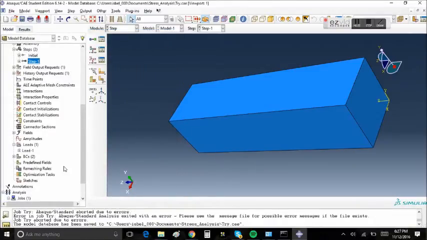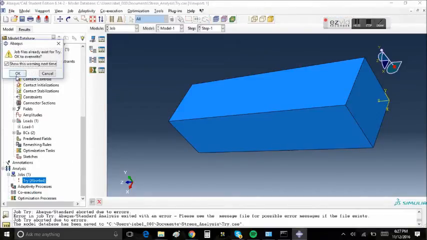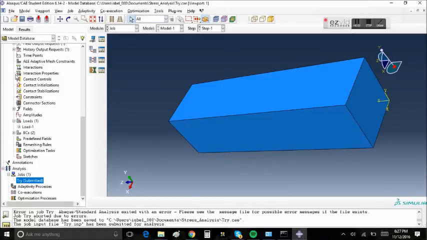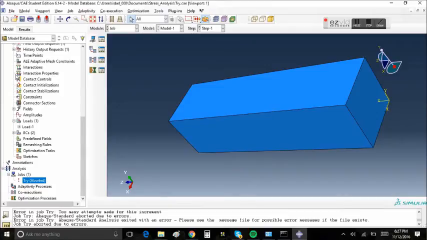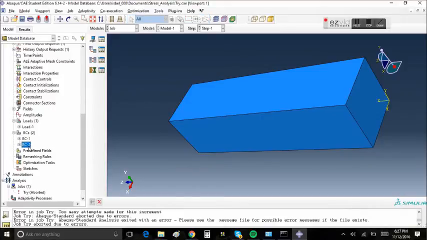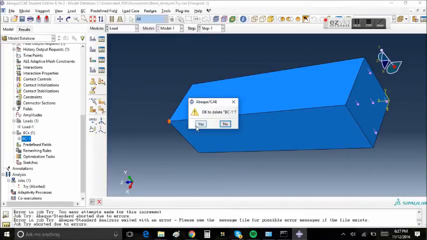And sometimes it doesn't run, like you can see here. And so I'm trying to change the time step to a 10. And I submit it again and it still doesn't work. And so then I think I just end up changing the boundary condition. Yeah, I just delete both.